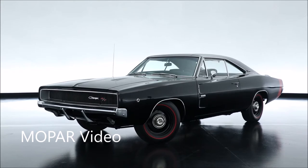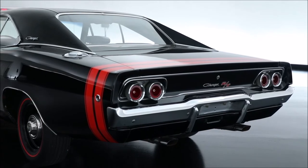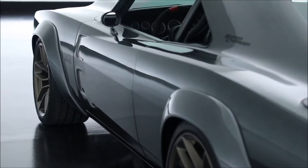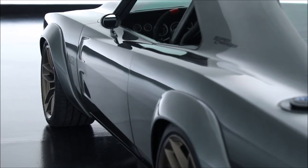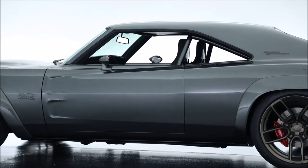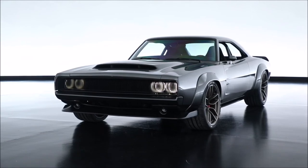The '68 Charger had a standalone body design — it wasn't shared with any other brand at that time. There was something about that design that set the world on fire and took everybody's notice. Fast forward to today, we were able to keep the good bones of the actual body design — the double diamond intersecting body design — and then upsize the wheels and tires, put flares on it, put some aerodynamic aids on it: the splitter, the spoiler. We cleaned up the DLO, or daylight opening, with the removal of the drip rail and the wing vent. There are so many details front to rear that we were able to modernize and simplify, but still make it recognizable as a '68 Charger.